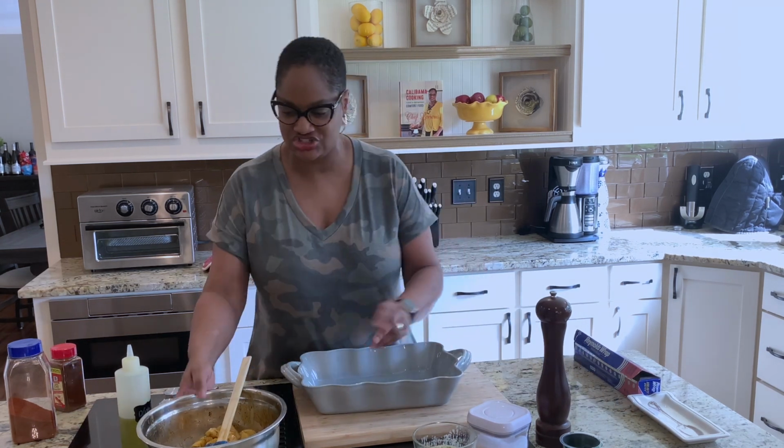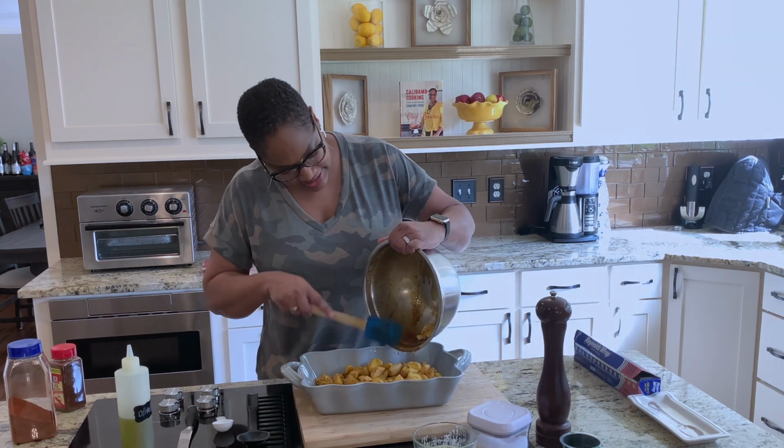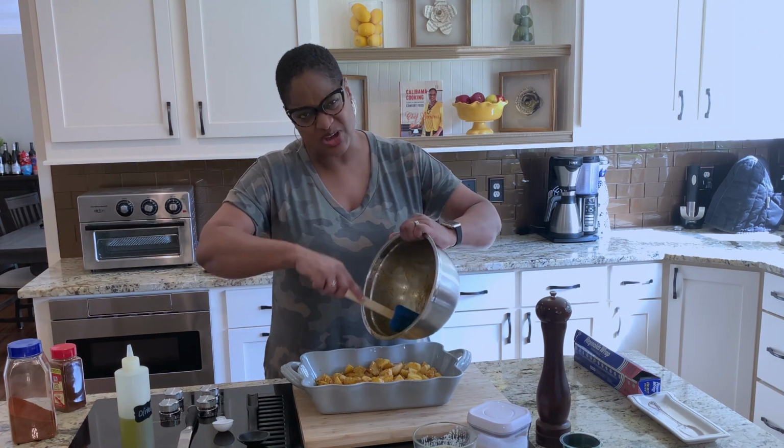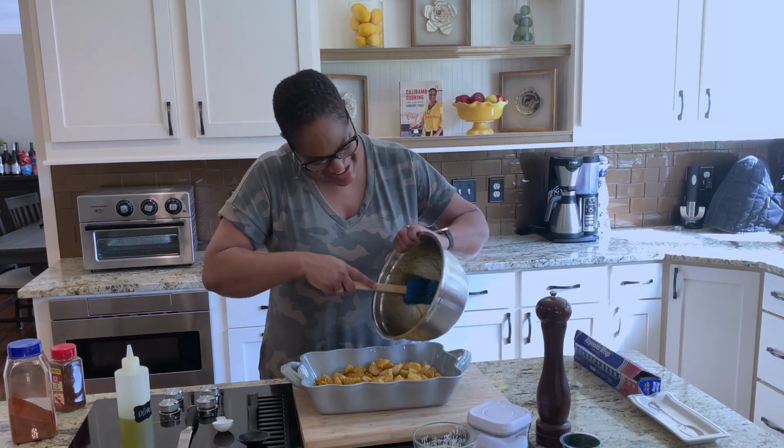Here's my dish. I'm just gonna put them in there. Now the beauty also of cooking them like this, because I'm not roasting them, you know when you roast them, you need to be on one level, on one even layer, one layer.